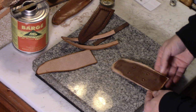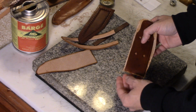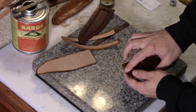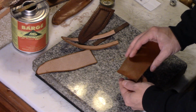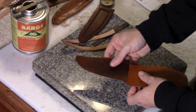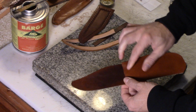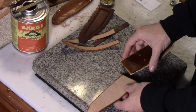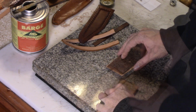I actually want to stick these together so that these two skived edges do not line up with each other. They're parallel to each other. And then I've got this one tapering off and that one tapering off, and it's a more gradual taper the whole way along. So you'll get a smoother transition to the back of your knife sheath without that bump that would be there. It'll make my stitching easier later on, and it'll also just make it a nicer finish to the product.